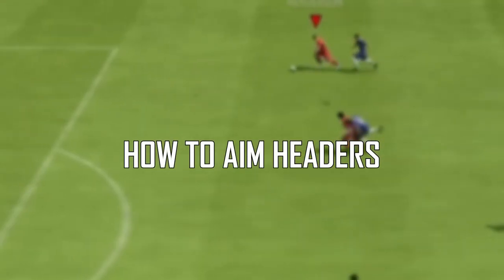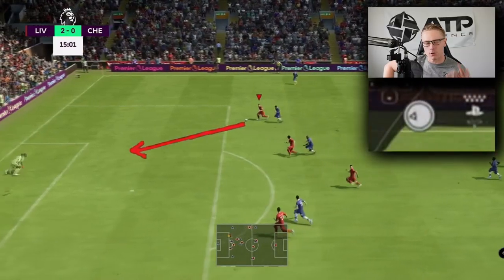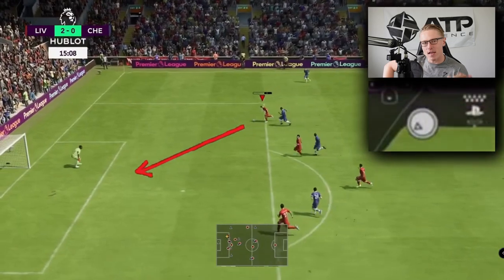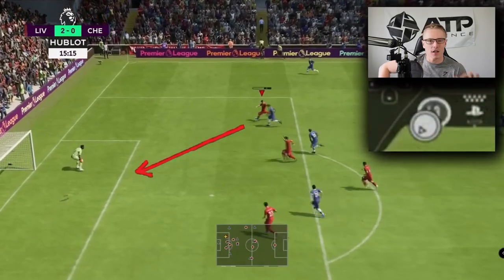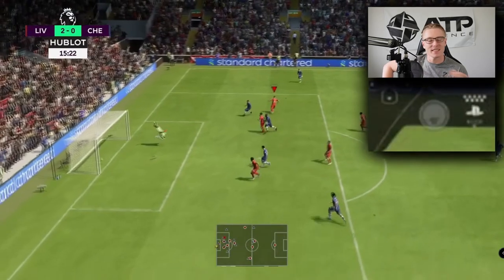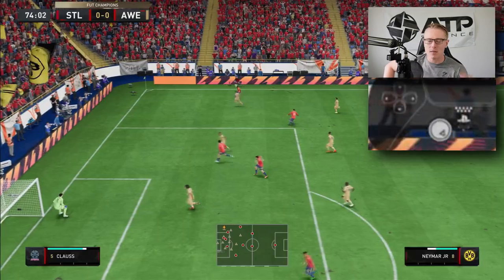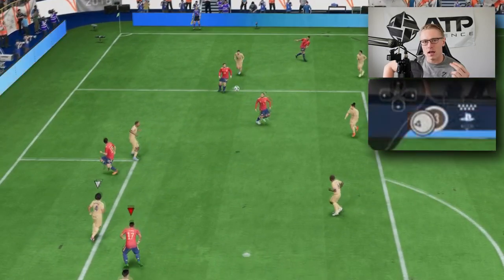Now, I do want to say, if you did watch my How to Aim Power Up Shot tutorial, then you would have a general idea of how you guys should aim headers. It's a similar technique and is something I've been using since the competitive master switch setting came out in FIFA, right? And that's because it forced us to use manual header aiming.